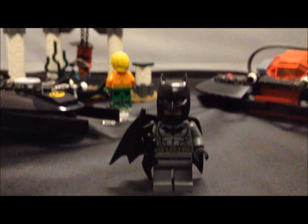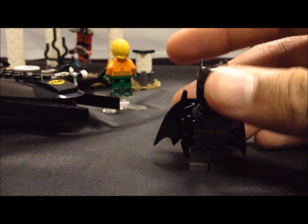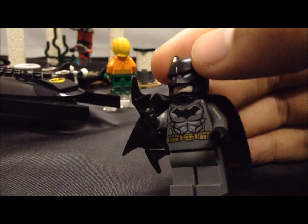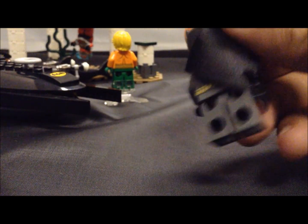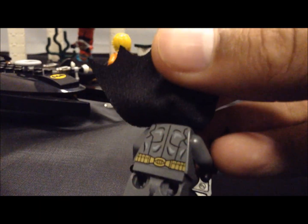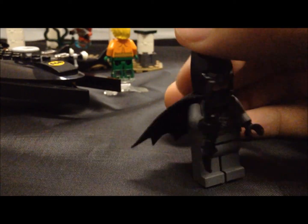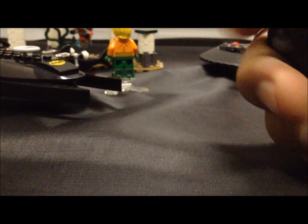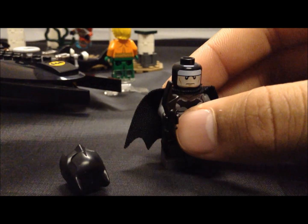Kicking off this review we have Batman, and this is the new 2015 version. It has the new 2015 cowl which resembles the Batman v Superman cowl, and has nice printing on the torso — this reminds me a lot of the New 52 variant, which I believe is what they're going for. This one also appears in the LEGO Batman 3 video game. Here is a look at the back printing, and he comes with two batarangs — the other one is inside the bat sub.